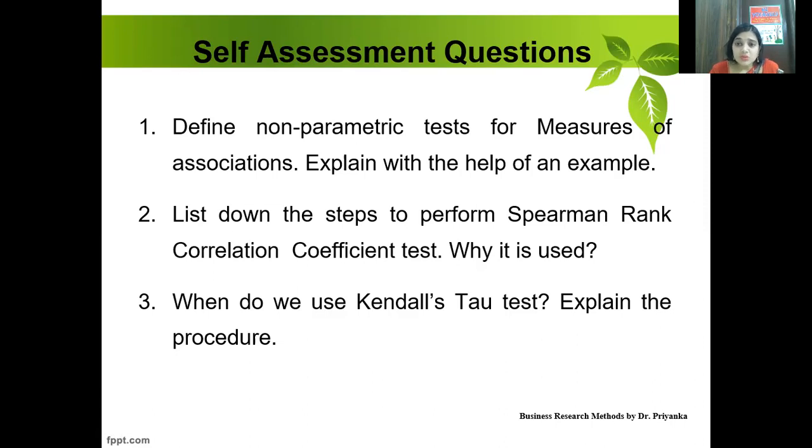We have just discussed 2 tests, and you can just list them down and explain them with the help of an example. You can take the same examples, you can put a column for employees, then their ranking by 2 managers, and then you calculate that with the help of the formula. You can actually calculate rho and tell whether it was an example of low, moderate, or high correlation, right? And in the same way, you can calculate Kendall-Tau's coefficient as well for 3 or 4 brands, like we have just discussed in the presentation.